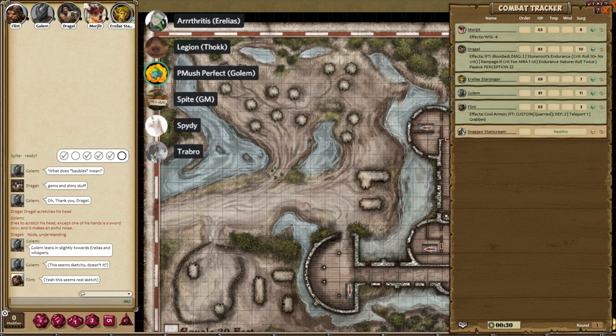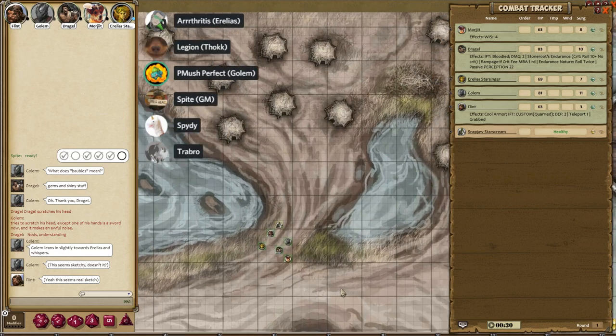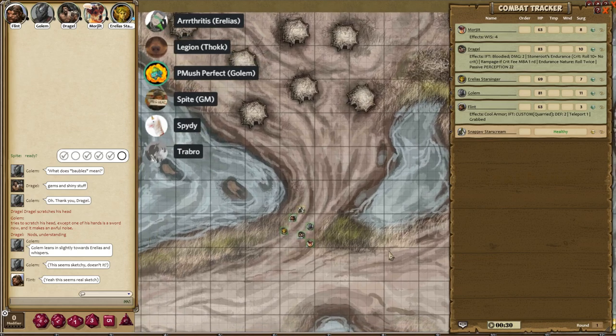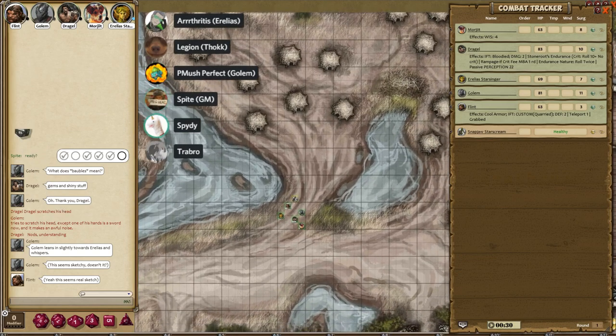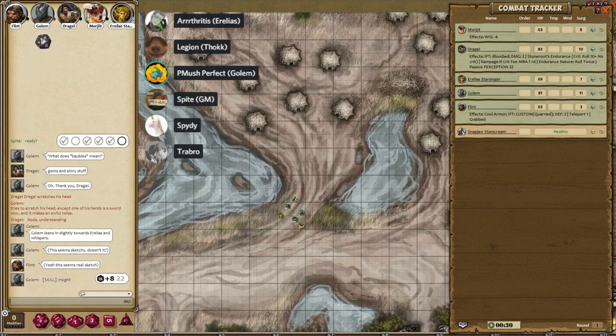Can I try to get insight on our lizard friend? Kind of try to read his real intentions here. I mean, it's pretty clear, but yeah. What are you trying to note, or what are you thinking? I think I'm trying to figure out whether this is more of a personal vendetta or part of some larger scheme. Roll me an insight. Ooh, 22.